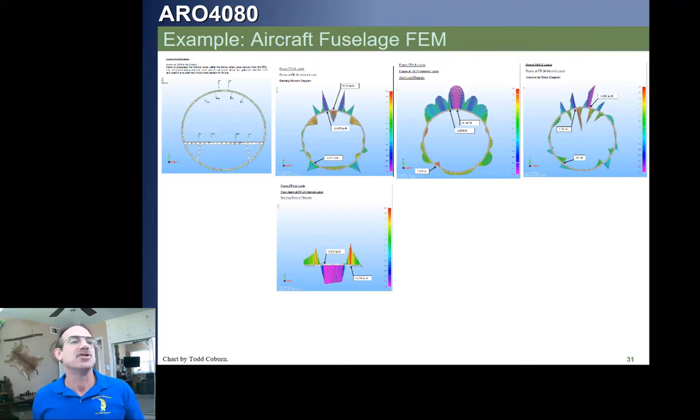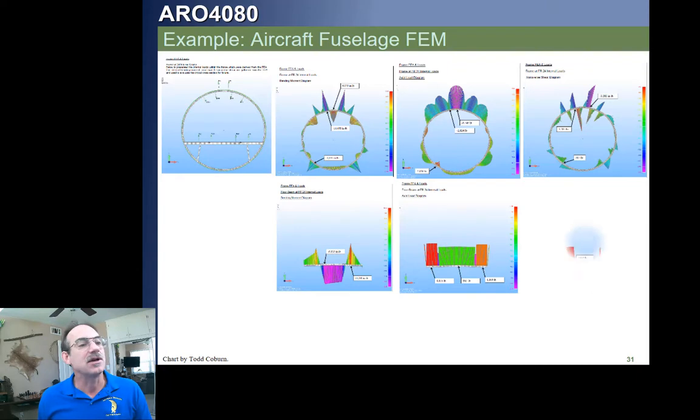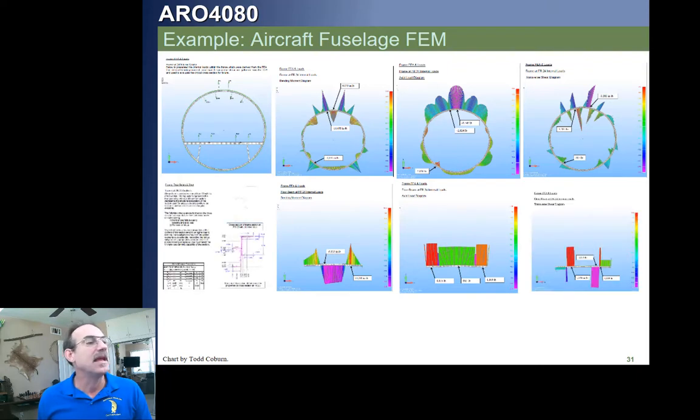For sure, the critical place is a little off center, so you'd analyze that. The same thing goes for the floor beam. You see here's the axial load, shear, and moment for the floor beam. And this is the kind of analysis we would do. This is showing the analysis of, is that the frame or the floor beam?